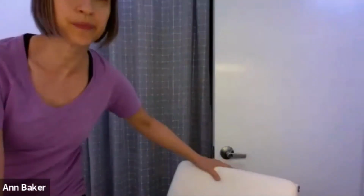We're going to start with a standing practice, which we usually do. This helps to address the fight or flight system of our nervous system, where we're just going to expel some energy that builds up. So if we stand up.